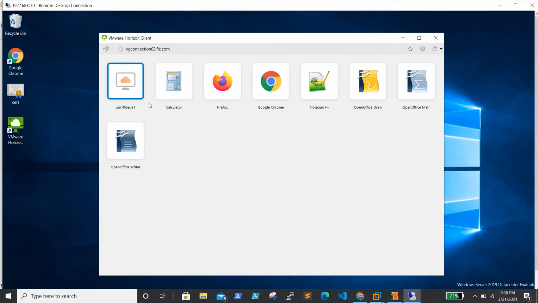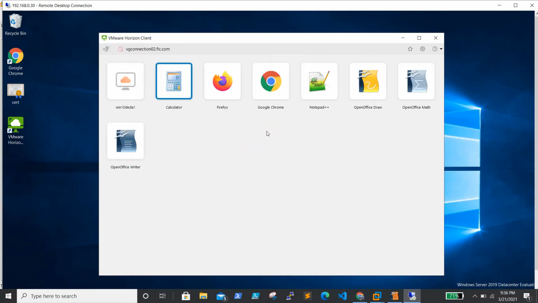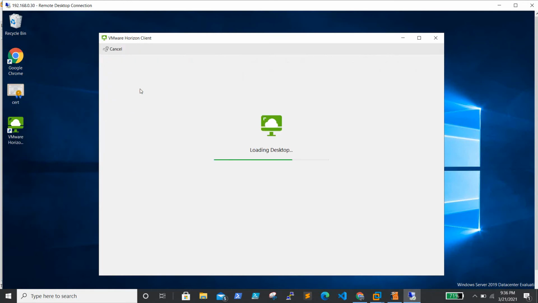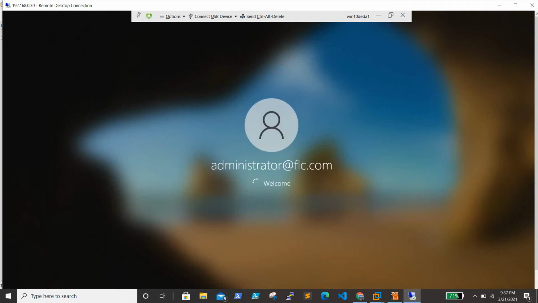Now we are connected. As I'm logging in with my domain admin account, I'm able to see the dedicated VM which I have assigned all applications. So whatever applications, okay. So this won't work because my application pool is down because of resource crunch. I turned off my RDS server. I can connect to my desktop which was provisioned, so it's working. So using my VG connection 02, I'm able to connect to my dedicated VM which was assigned at that time. You are able to see it's loading damn slow because of the resource crunch. Even the machine which I am using has one CPU and 4 GB RAM. So we are good here.